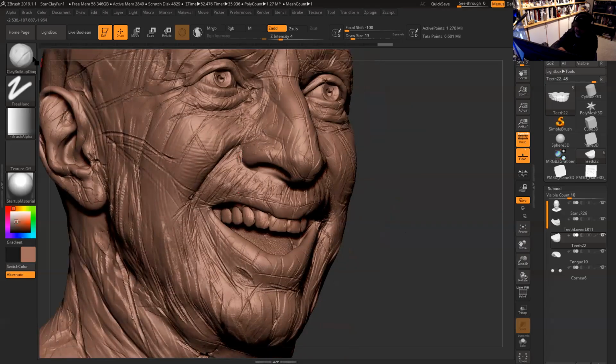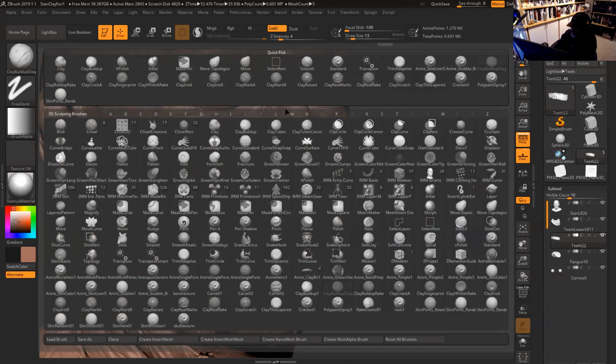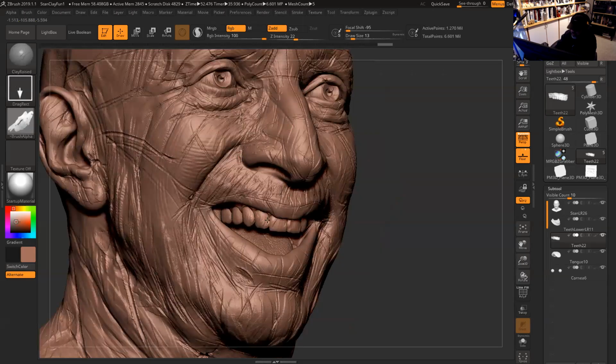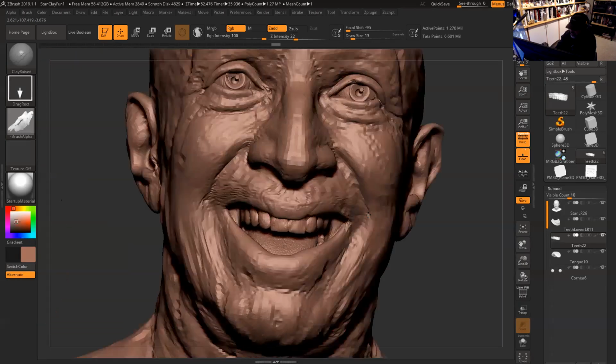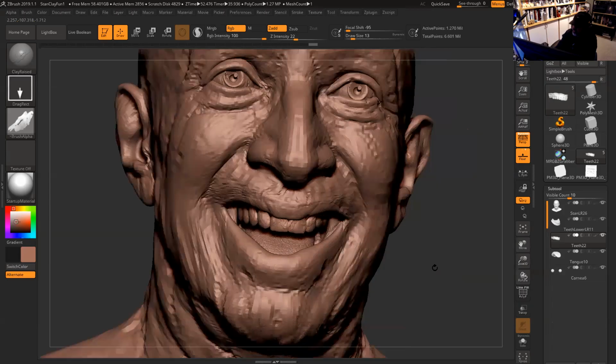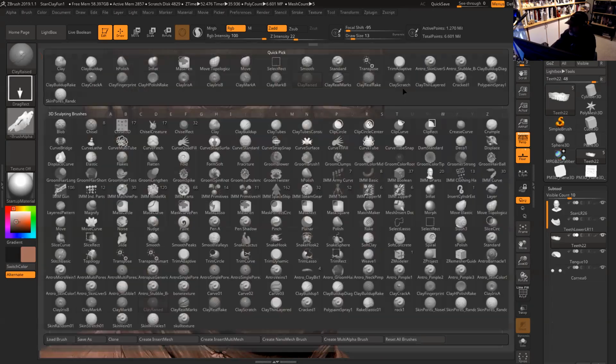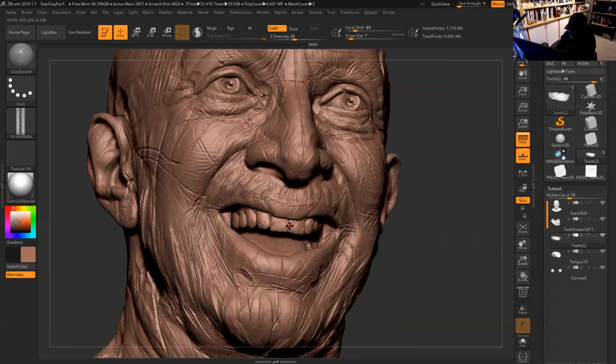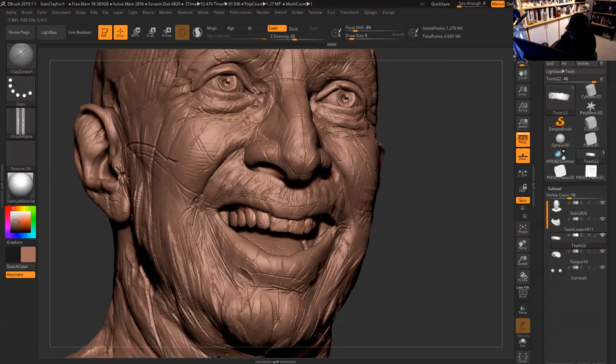And then we can come up with something here. If you add some marks like the raised one. Bad teeth. And then let's get our trusty scratch brush. Establish that.